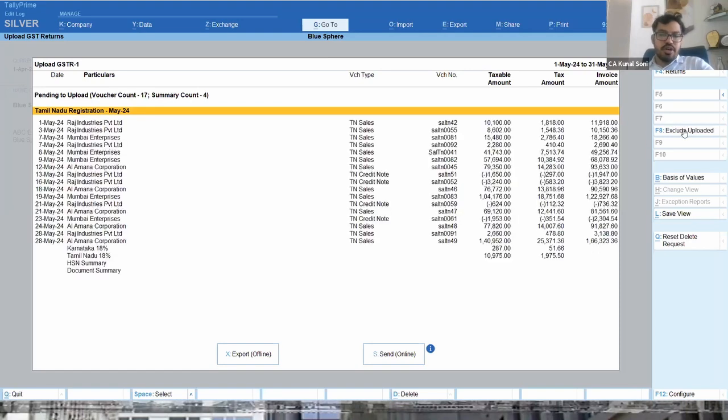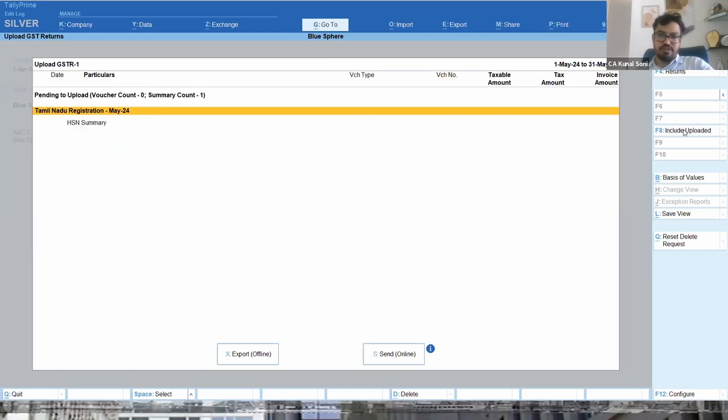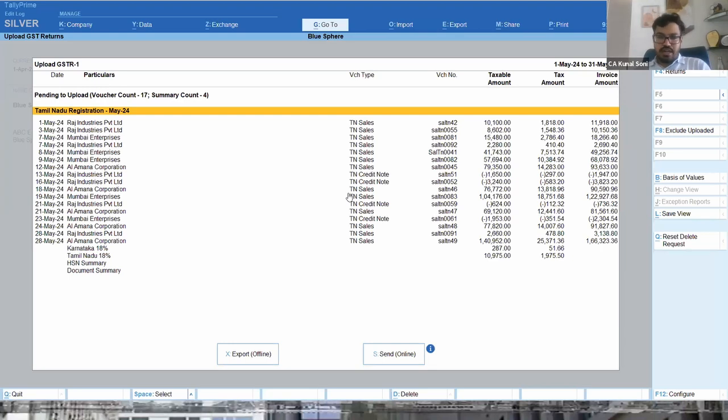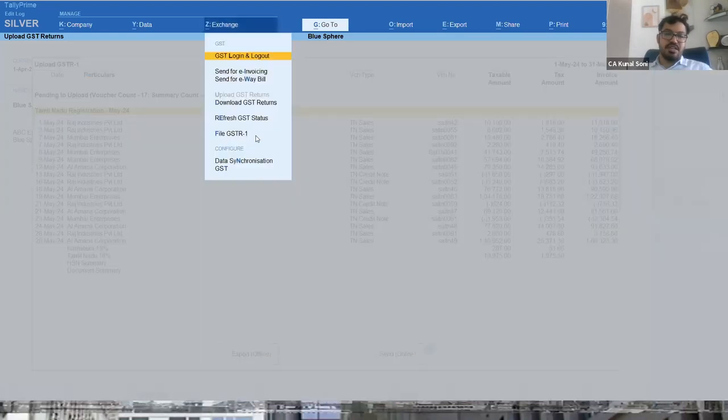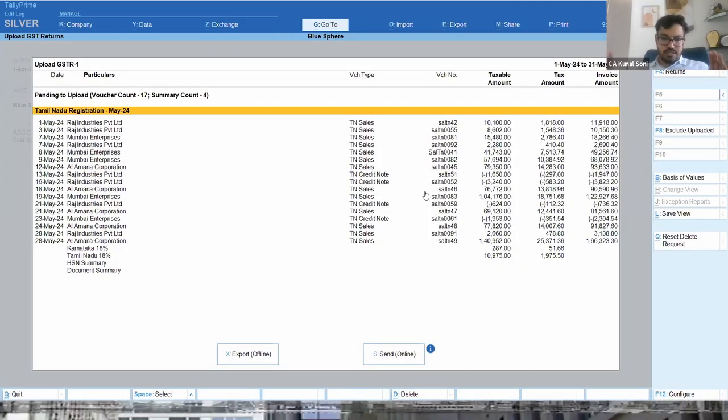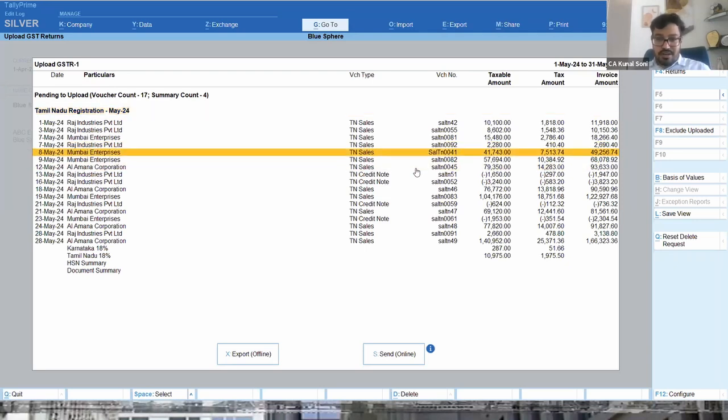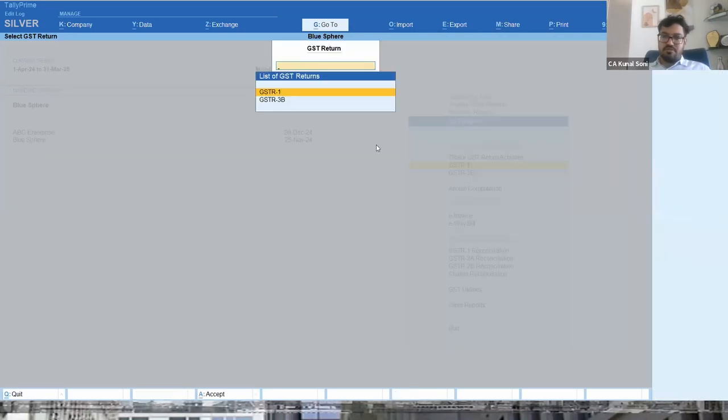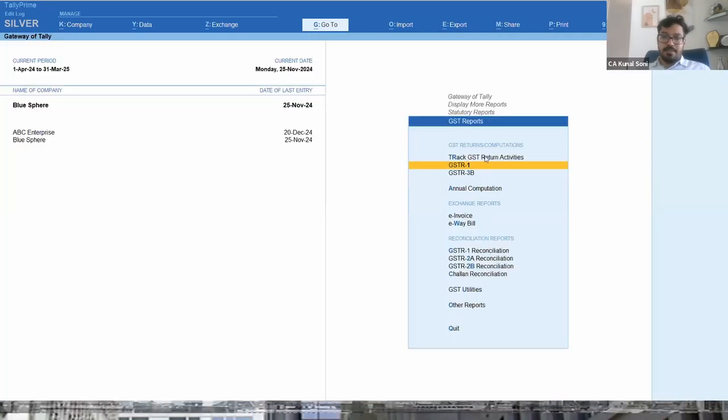So I can just check the included list and the excluded. So none is excluded as of now, all are included. So again, now I can just proceed for filing the GSTR1. So this is the seamless experience that Tally provides with regards to filing of GSTR1. All your errors also would be auto-populated. They have proper validations which check each of the errors and accordingly it would be uploaded on the portal. So one of the really good features that has been provided. And if you want to further file the same, you could even file the same.